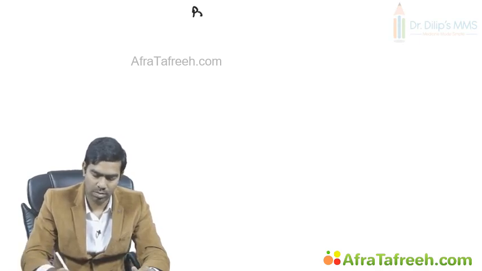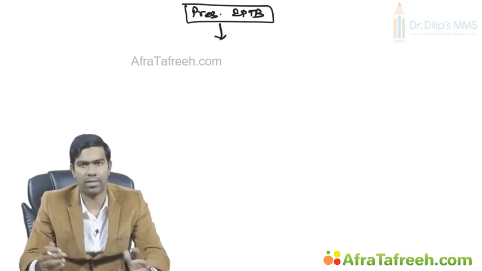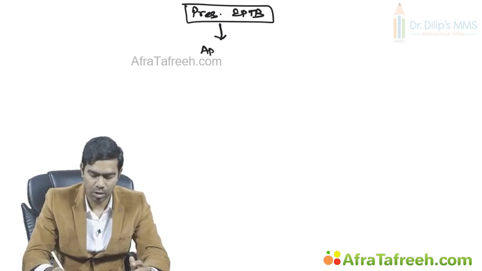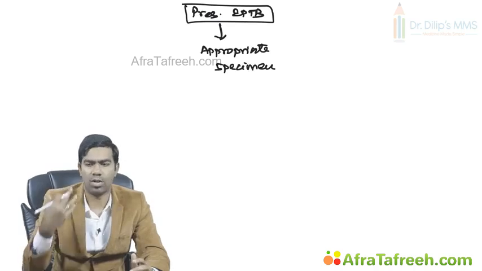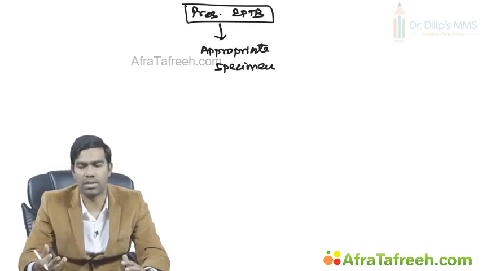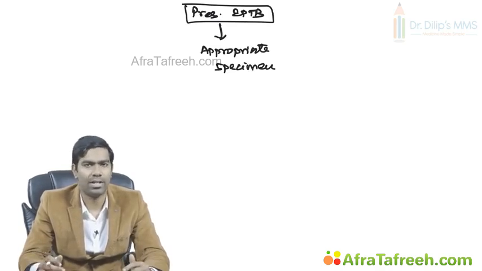Then we have another entity called a presumed extrapulmonary TB. This is a second entity. How you are going to approach this presumed extrapulmonary TB? Whenever you have an extrapulmonary TB, your goal is to obtain an appropriate specimen from the intended site. For example, lymph node is very easy, but sometimes it may be difficult if you are having a celiac node and suspected TB there. It's very difficult to get sample from there.